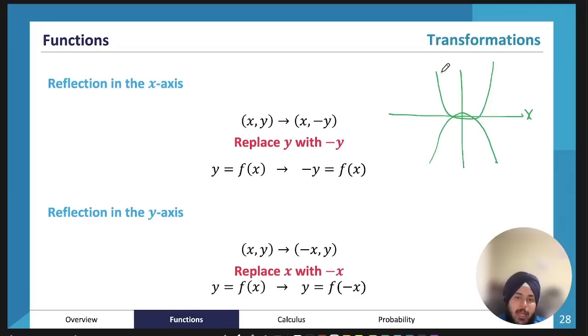And similarly, I'm going to use a different graph, but if we have a graph like this, if we're reflecting in the y-axis, we can reflect like this. It's just reflecting across. And when we're reflecting the graph, it's actually x values that are going to change at those particular points. So therefore, we replace it with negative x instead. Just like this. So that's essentially reflections.